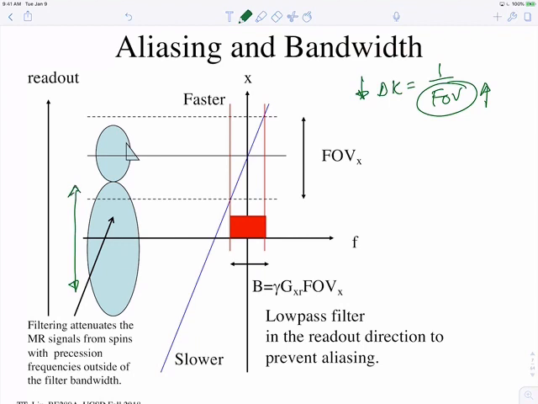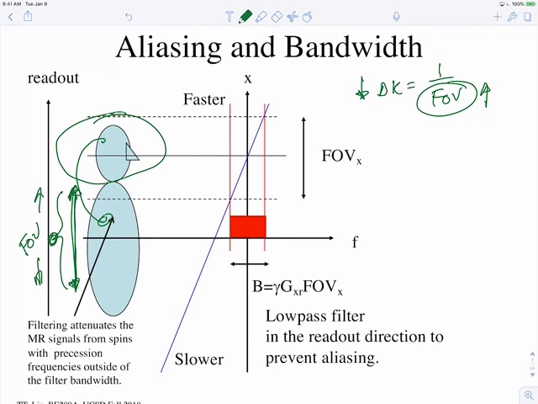And especially with the spine, the issue is if you're scanning and this is the direction you want to scan in, you only care about this part of the object, the spine, and you don't care about the head. But if you set the FOV to just characterize the spine, then the head is going to alias into your spine, and that's not going to be good. So you have a picture of someone's spine and their head is right in the middle of it. So the question is, what do you do?